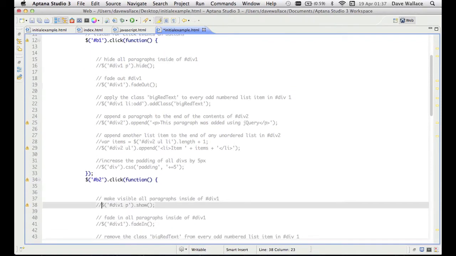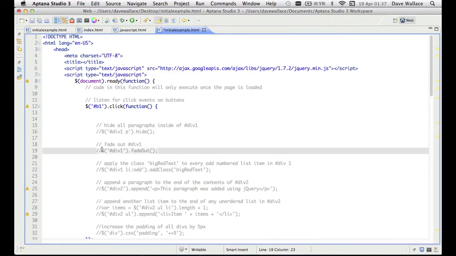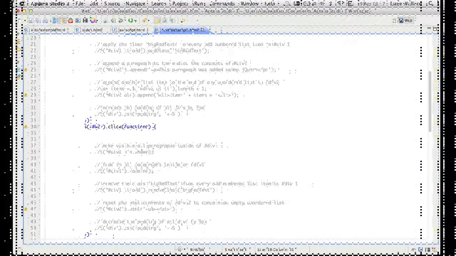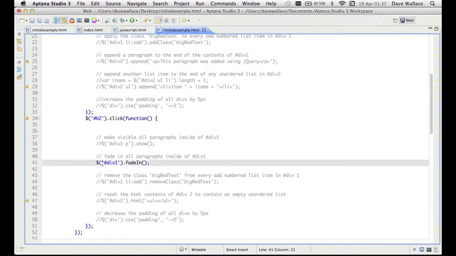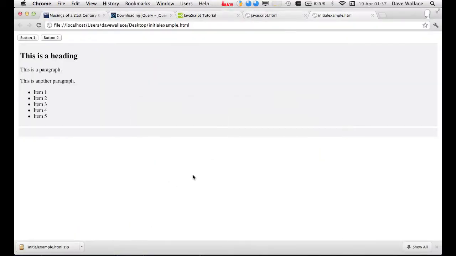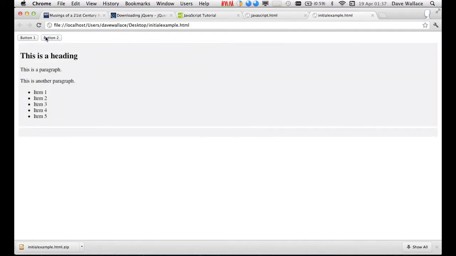So when you remember that, it actually becomes a very powerful and very efficient language to use. The next example is selecting, in this case, the entire div1, and then it's going to fade out, and then the opposite effect of this, when I click button 2, is going to fade that div in. So I'll refresh this page, and you can see it does a nice fade out effect and then a fade back in effect. So you can start to have more animated-looking things in your web page.